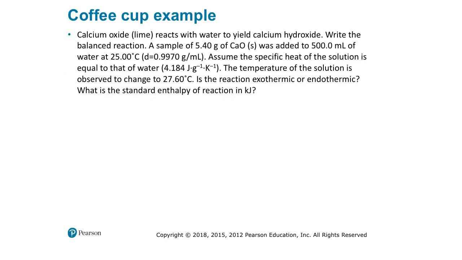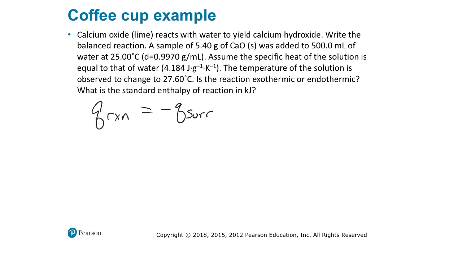So let's use that to get into this coffee cup calorimetry problem, because the whole idea of calorimetry stems from, let's have a reaction take place in some sort of a medium where we can track the temperature of the surroundings and then relate that heat change of the surroundings to the reaction's heat change. So the key idea behind almost any calorimetry problem is that the heat change that the reaction undergoes is the negative of the heat change of the surroundings.